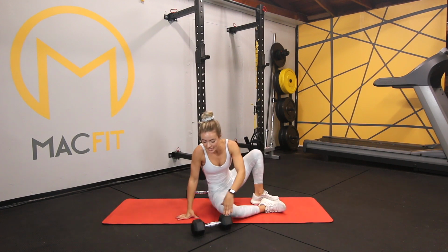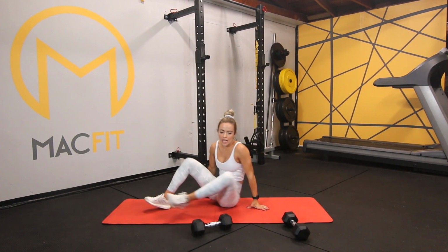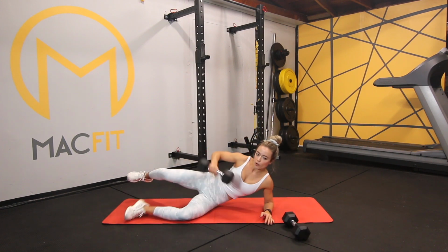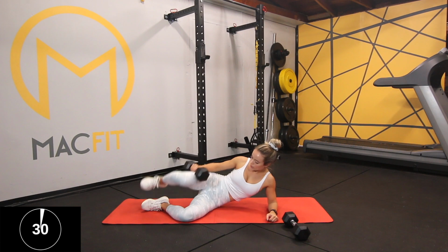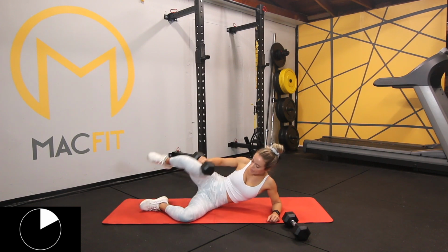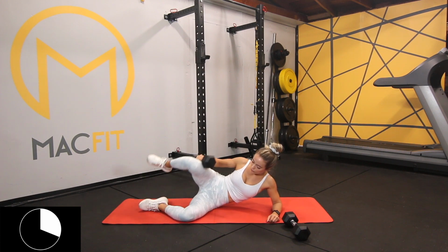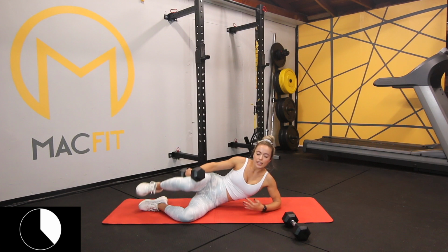Okay, back to the top. First set is done. We're coming back to our clams. All right, pick a side, any side, in 2, 1. Here we go. Like I said, choose your resistance and stay there. If you're getting fatigued, you can bring it higher up your leg. The same goes for your glute band.